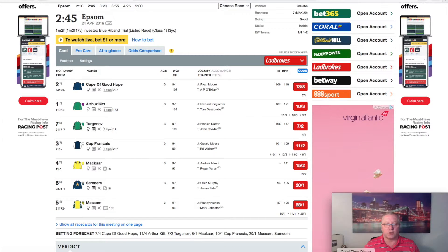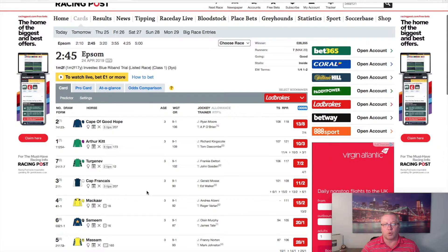The downside to this race is there are only seven horses in it, so it's going to have to be on the nose. I've had a look at all of these horses - not just two or three, all of them - and there are two or three in here that are entered into the Dante. If nobody knows, the Dante is like whoever finishes first and second, maybe even third, will go straight to the Derby. So this is quite an interesting race. It's over one mile two - the Derby we all know is one mile four. The extra distance isn't going to bother Arthur Kit, Turgev, Cape Francis, or Macah.